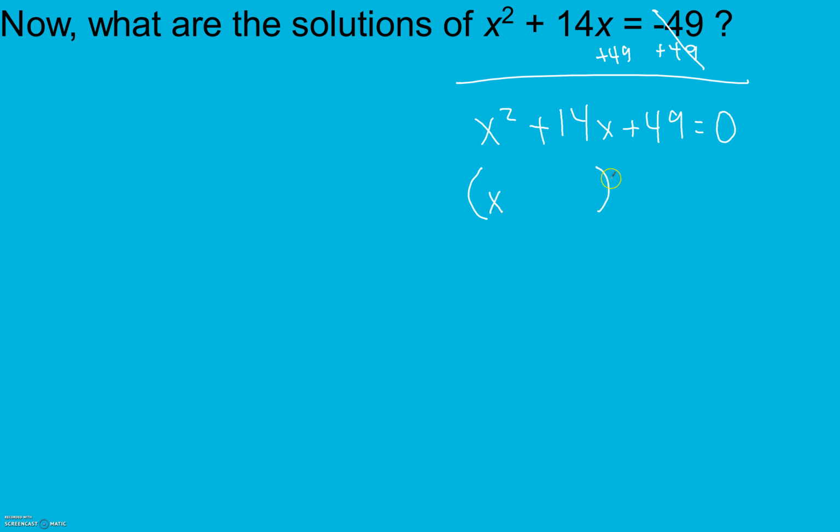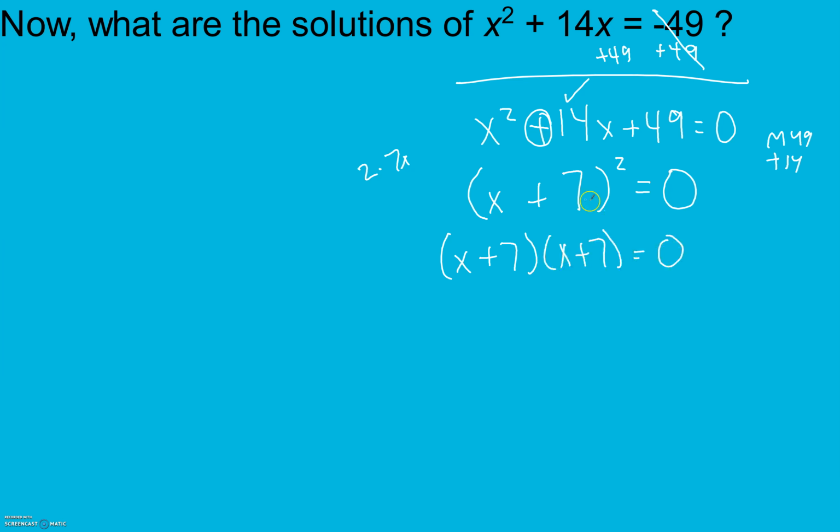This happens to be a perfect square trinomial. x squared is x times x, 49 is 7 times 7. Multiply those two together and double it. Is it 14? Yes. So we take our sign from the middle and square it to get to 0. The other thing we could have done, guys, is multiply to 49 and add to 14 and had 7 and 7. And this means the same thing, guys. When we take our base times itself, it's the same as squaring it.